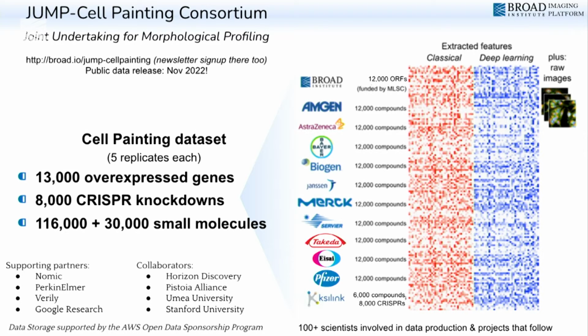We've created the largest soon-to-be publicly available cell painting data set. It comprises about 146,000 compound profiles, as well as genetic profiles of about a third of the genome, and this was performed across multiple sites. Through this data generation process, we aim to address several assay development questions and computational challenges in cell painting that could further accelerate its use in drug discovery. The data will be made public in a week on November 1st, so you can look out for that on that website.